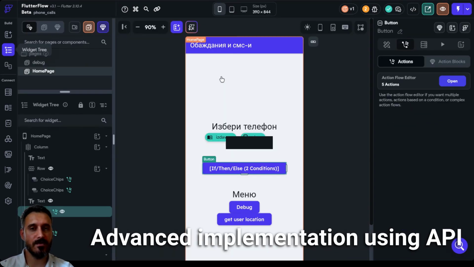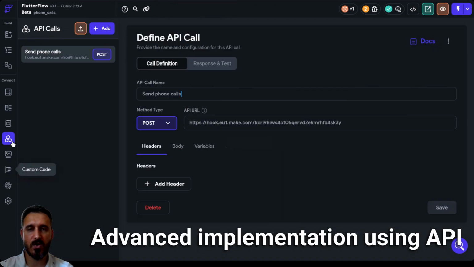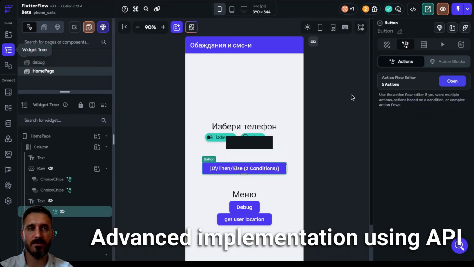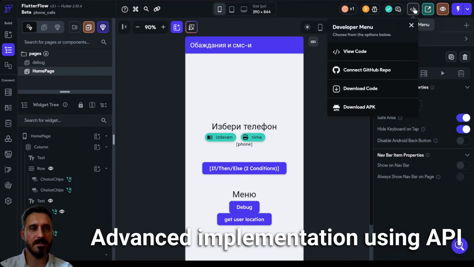And in order to test it on a real device, because right now we are just sending this over the API call with the dummy data like that, but in order to test it with the real device phone logs, you have to click over here and click on download APK. So when you click on download APK, you should be able to download the APK for Android and then install it on your Android and test it from there and see the results. So let's switch to my Android and show you how this is going to look like in my Android.